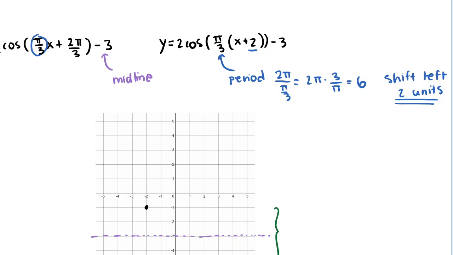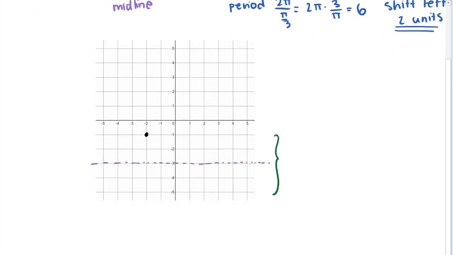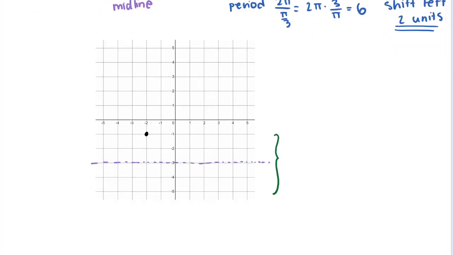And then because our period is 6, I can see that 6 units to my right, I would wrap up one period, one cycle of my function. So 2 units to the right and then 4 units further gives me 6 units in total. And so that's when I expect my cycle to end and my function to repeat itself. And then right in between is when our function is going to be at its lowest, right? Cosine starts high, makes its way down, and then back up. And so here's just a rough sketch of this function.